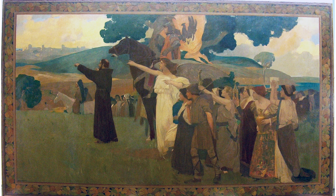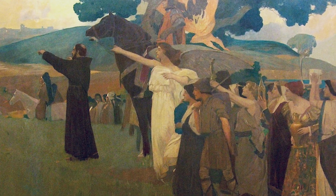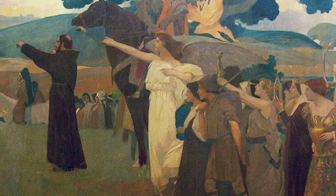The back of it was also very, very heavily plastered, adhered. The adhesion was a possibility that there was lead in the adhesive layer, and so I'll show you today how we went through and solved all of our problems so that the mural is now on display. This is the vision of St. Francis. This is how it looks today.